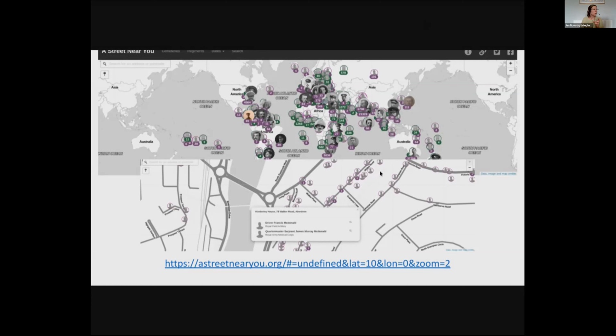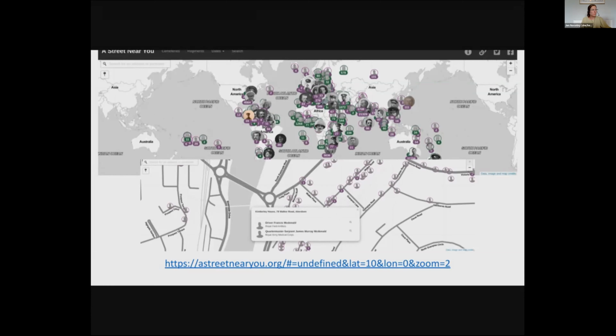And for me, as a historian and an archaeologist who has done work on First World War topics, when you're thinking about the casualties for the First World War, the numbers are mind-boggling and really hard to wrap your head around. So when I see something like this street in Aberdeen, where you can see almost every property on the street has a person associated with it who died in the First World War, you can click on all of those and get their links. If you click on the ones that are clustered together in twos and threes, quite often they are actually siblings or related in some way.